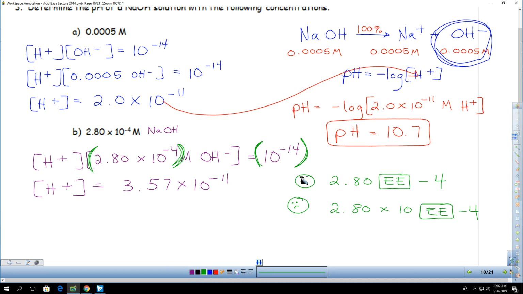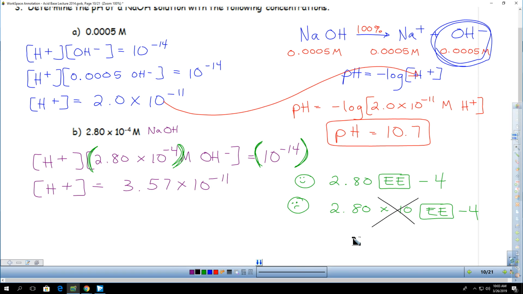This is happy face. That's how I do it. That's how I always do my scientific notation. It's foolproof. I don't need parentheses because my calculator knows that it's scientific notation. But I get that people are obsessed with that caret, and it's fine. You just know that you might need to put those quantities in parentheses. If you use the second one here, you're going to be off by a power of 10. You don't need to put in this times 10 to the when you use the EE key. Your calculator already knows that. So anyways, try it at some point just so that you know you're doing it right.